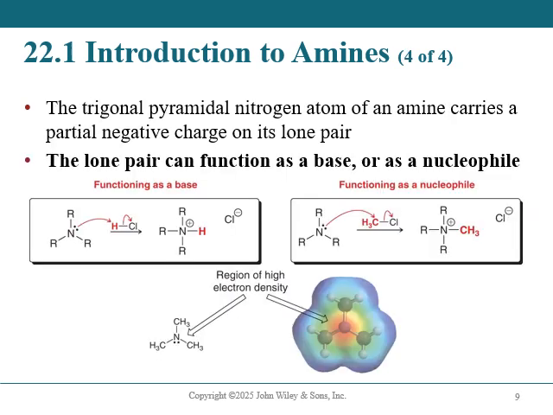Let's also talk a little bit about the shape of amines. As you know, shape will determine to a large extent behavior. The trigonal pyramidal nitrogen atom of an amine carries a partial negative charge on its lone pair. We know that from our general chemistry. We have three bonds and we have a lone pair. It can function as a base. It can also function as a nucleophile.